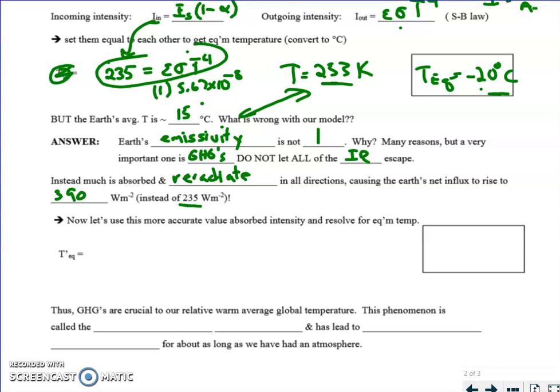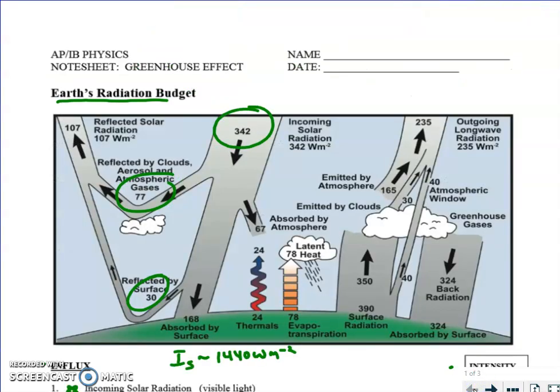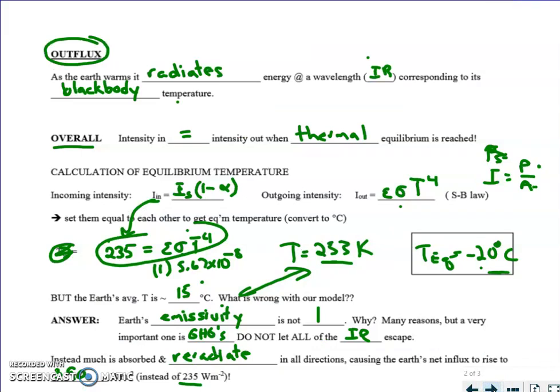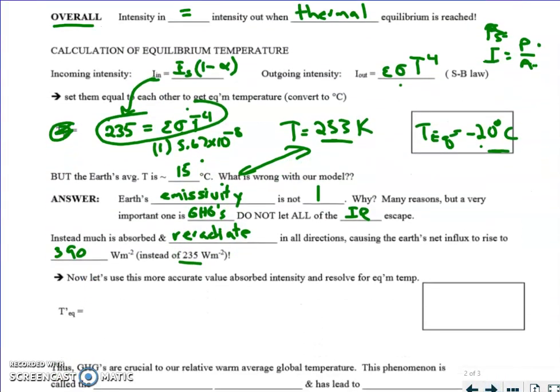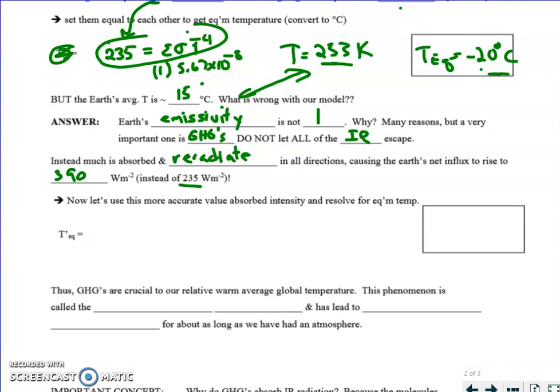Okay, so if we go back to the first page, here is this surface re-radiation because of this greenhouse effect. So I'll let you work out the numbers from here, where that 390 comes from. And it's not critical you do that. But that's really the net result of the greenhouse effect, is that we absorb more than we normally would because of that re-radiated infrared, because of the blanket effect of the greenhouse gases.